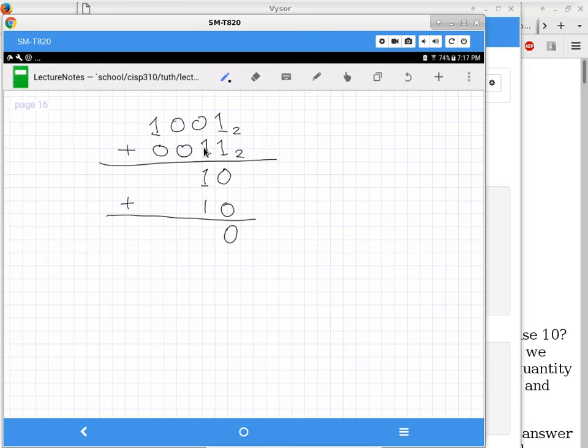So now we have 1 plus 1, which is 0 with a carry of 1. Okay, very good. So we have a 0 and a carry of 1 like this. Are we doing okay so far with this process? Okay. 0 plus 0, because these are the digits that are given to us, is 0. So we don't have a carry just yet. And then we have 0 plus 1 being a 1, also without a carry.